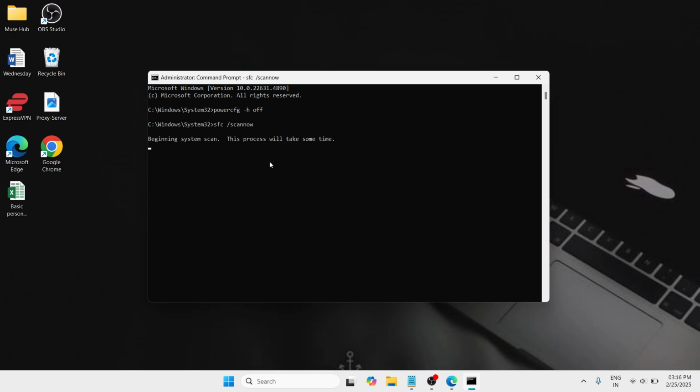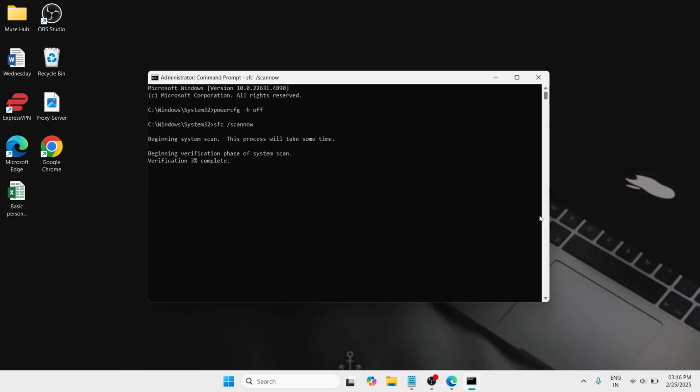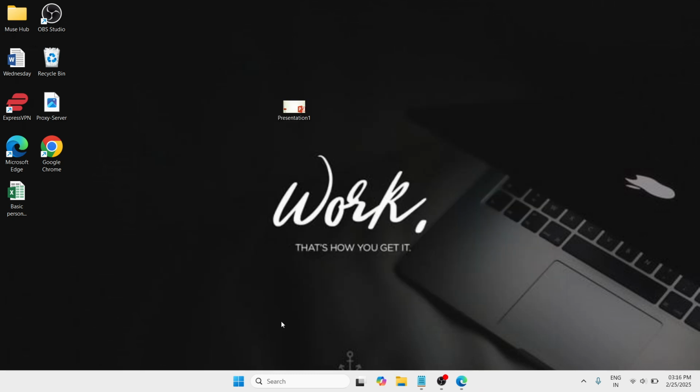It will take some time. Just have to wait until the process will be done, and don't turn off this command prompt. I mean your computer, and don't close this command prompt window unless the process has been done. Once done, proceed to this by pasting this second command. Okay, and paste it here at the command prompt, and then once done, close this window, and you need to restart your computer.